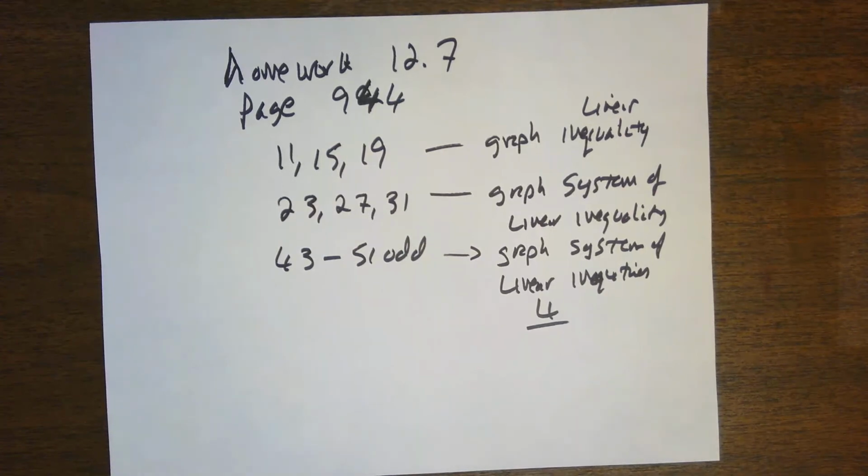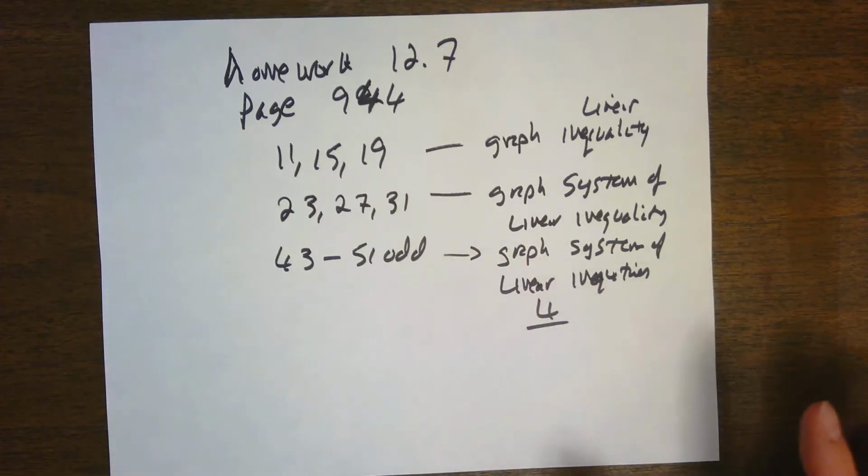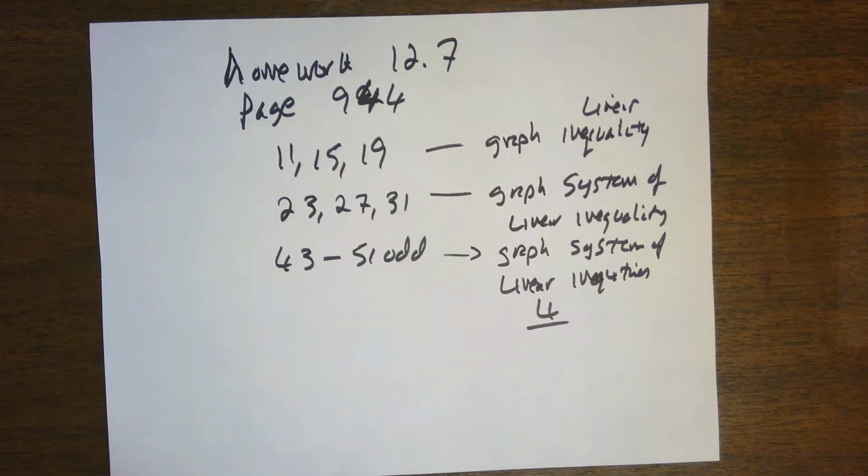In the last section of this chapter, 12.8, it's something called linear programming, but it's all about graphing linear inequalities. The big difference is it's a word problem, and you have to come up with the inequalities. And then once you've got the inequalities, you graph it, and then you look for the solutions in the feasible region. All right, ladies and gentlemen, there we go. We'll talk more about that later.